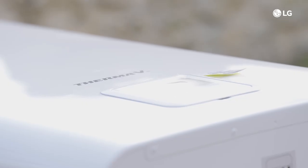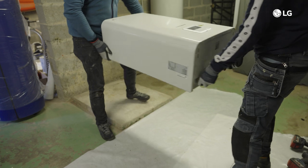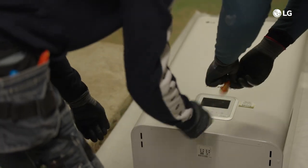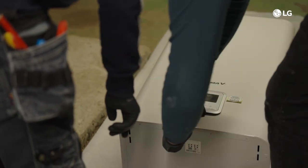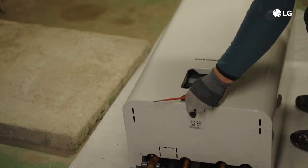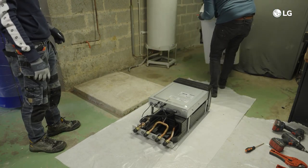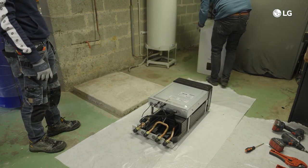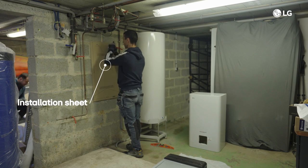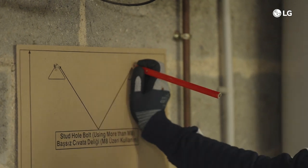Now that we've covered the basics, let's mount the indoor unit. Step 1: Place the indoor unit horizontally on a stable base. Remove the remote control case using a flat blade screwdriver from the front panel and disconnect its cable. Step 2: Release the five screws and detach the front cover from the indoor unit — grab it and pull it upward. Step 3: Attach the installation sheet to the wall. This sheet will help you mark the location of bolts, and it is included between the styrofoam and the indoor unit box.